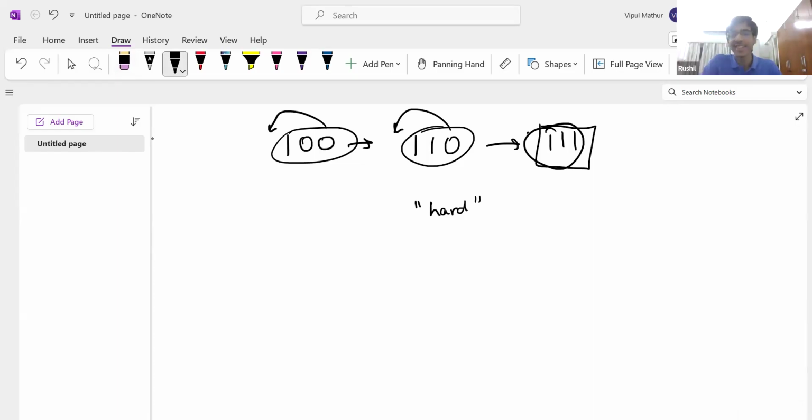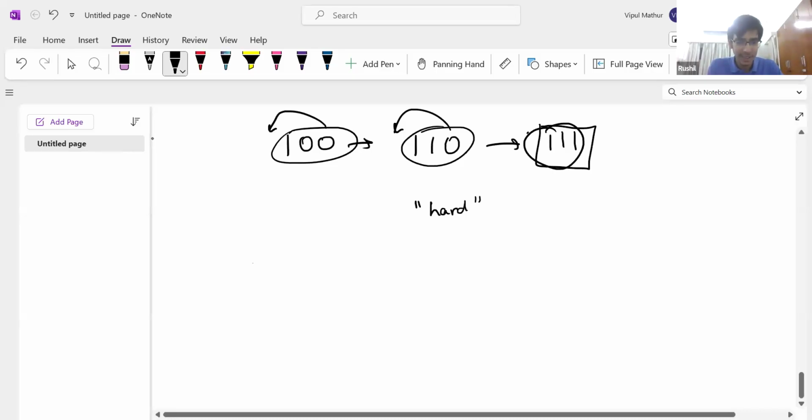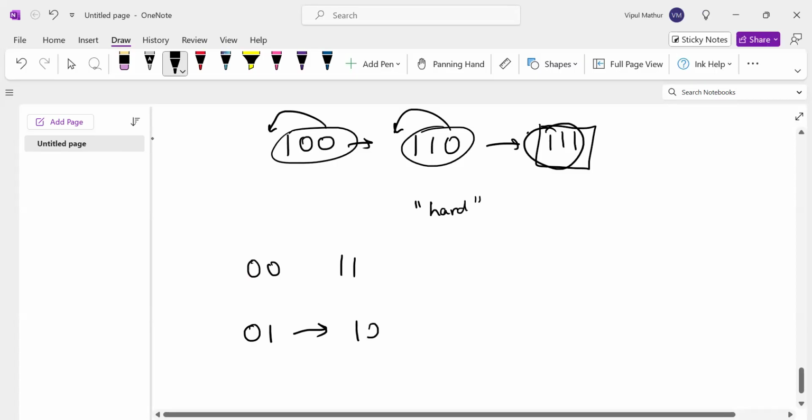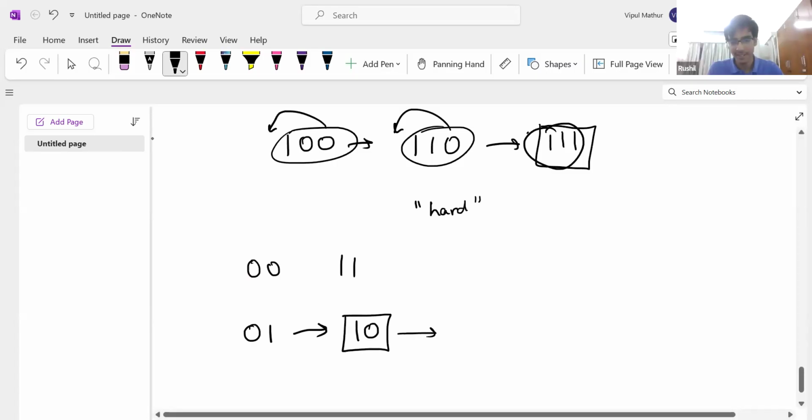So yeah, let's try some examples with 2 coins, let's say. So there are only 4 possibilities. 0 0, you're already done. 1 1, you're already done. If it's currently 0 1, then it's the devil's turn. If the devil makes the 0 a 1, he loses. If not, we reach 1 0, and then you can just make the 0 a 1. Right?